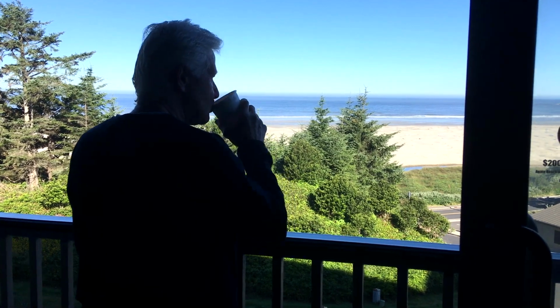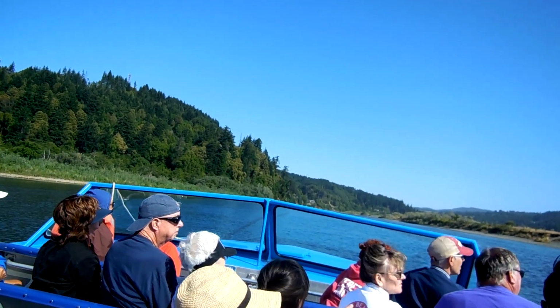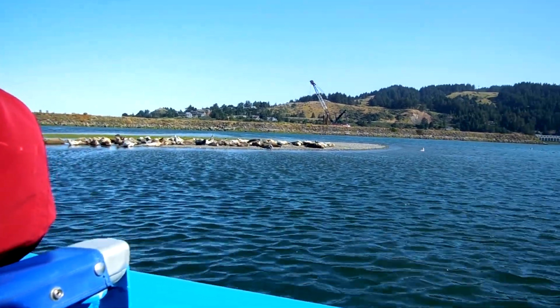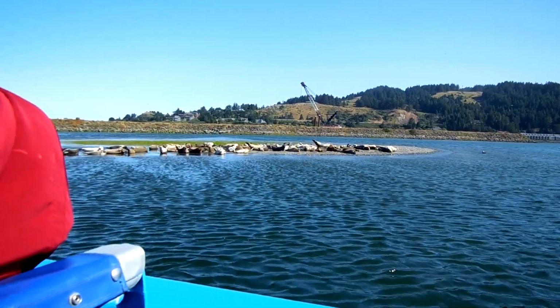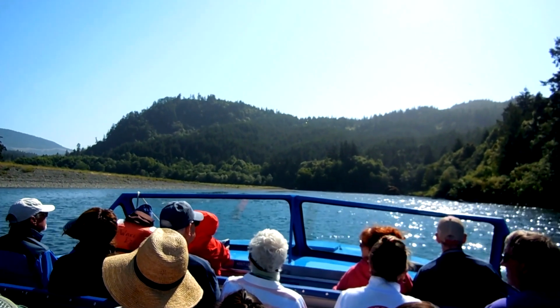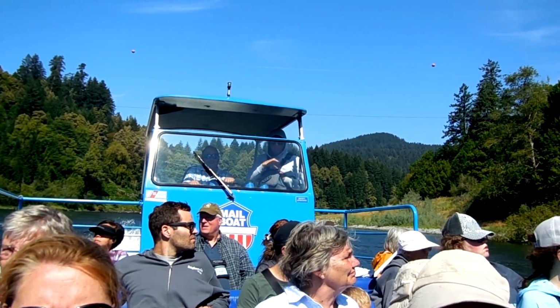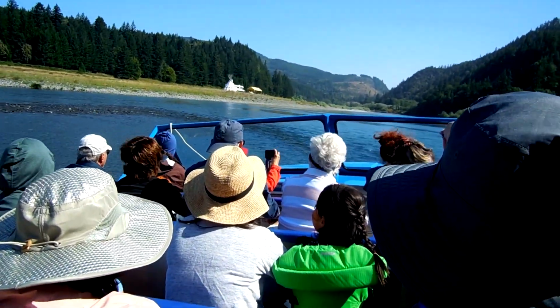Another gorgeous day is upon us, and a wondrous day is ahead as we ready for a Rogue River jet boat ride. The tour leaves from Gold Beach on the southern shore of the Rogue River. This is one of the few remaining mail boats in the nation and still delivers mail to Agnes City, 32 miles upriver, on a daily basis. It's a beautiful day on the river, spotting wildlife and learning history.